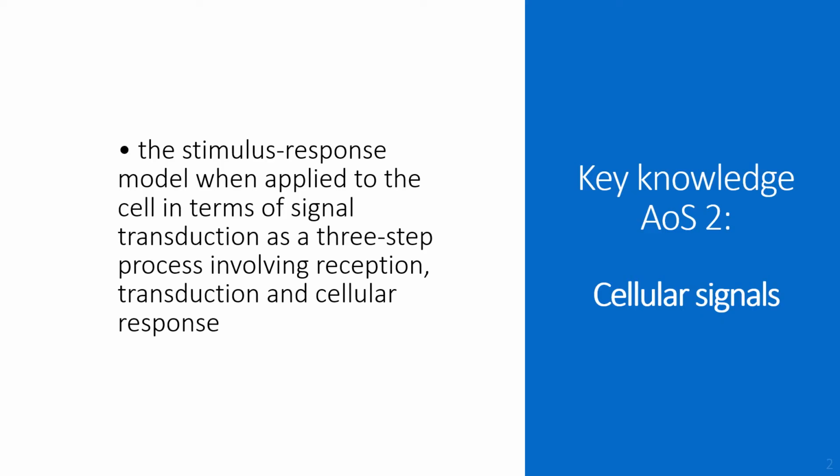So Unit 3 Outcome 2 focuses on the stimulus response model when applied to cells in terms of signal transduction. From that we'll go on to look at neurotransmitters and apoptosis as well, but that all comes down to the general idea of signaling and stimulus response. In a few weeks we'll also move on to look at the immune system, which is very relevant in these times that we live in, but for now we're just focusing on signals and stimulus and response in relation to our body.